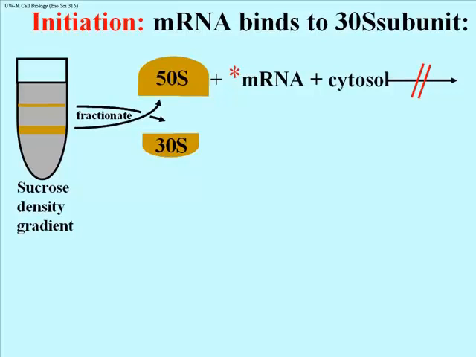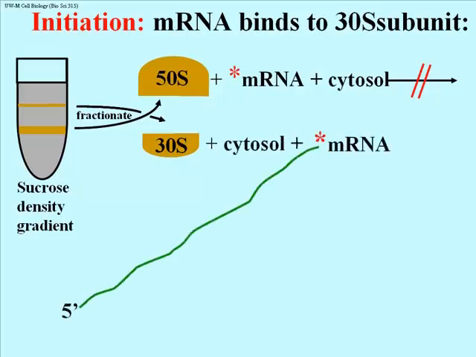Well, one can do simple experiments. Add a messenger RNA, perhaps one that's been made radioactive so you can track it, and add, say, cytosol from E. coli cells, and ask if there is an association, and it turns out there isn't one. On the other hand, if you add the 30S subunit, the small subunit, to a radioactive mRNA with cytosol present, presumably to provide some necessary factors for things to happen, sure enough, the 30S subunit can be shown to associate with the mRNA.